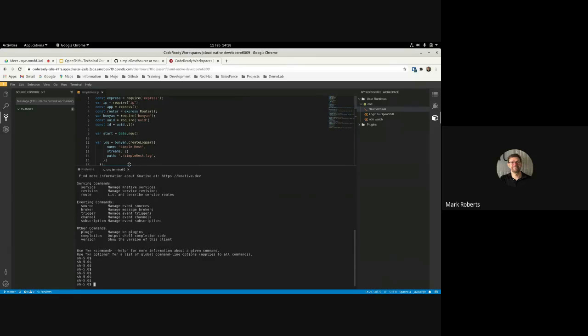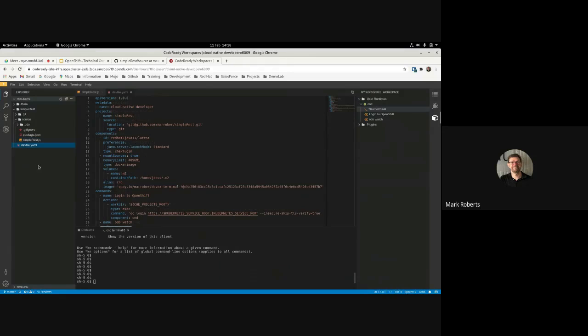And let me show you in the editor the dev file that's been used to create this. So if I open up my editor now and show you the developer file, what you'll see here is quay.io/marrober for Mark Roberts, /devx-terminal4, the terminal that's been used to create the terminal that's being used in the bottom of the screen here. To use that particular terminal, feel free. It's completely freely available at quay.io/marrober/devx-terminal. It's a container image. It runs on OpenShift as it is right now, and you can make use of it if you wish.